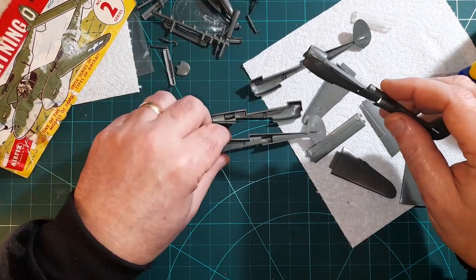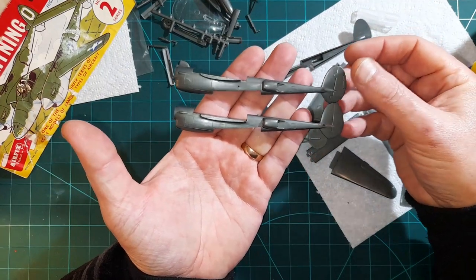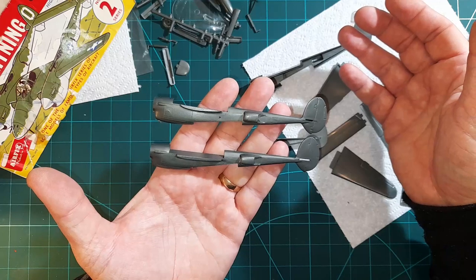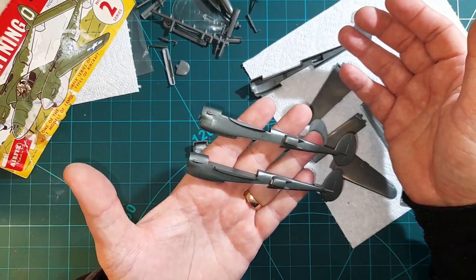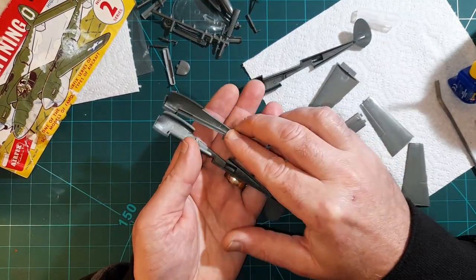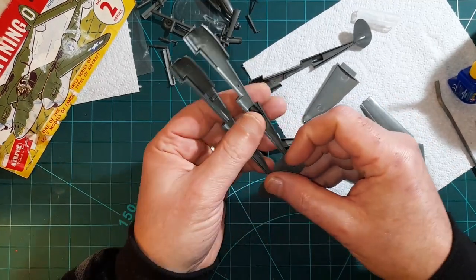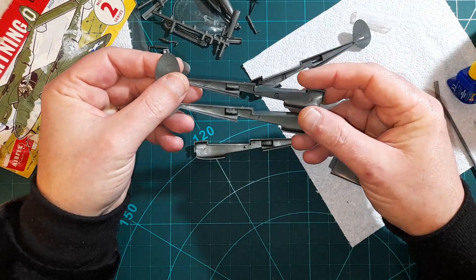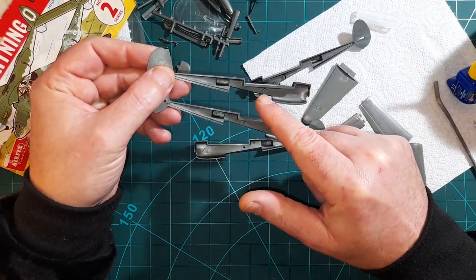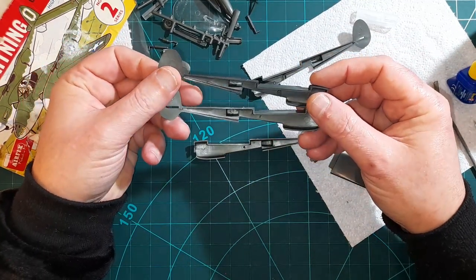Let's use our eyeballs. Are they the same or are they different? That looks the same to me. Imagine if there was a difference, it would have been really obvious. Ah, there's an obvious difference. That's got a gizmo in it for presumably the leg for the undercarriage.